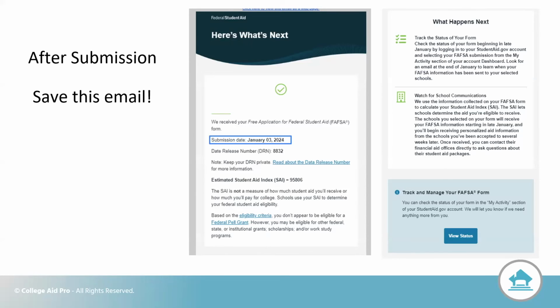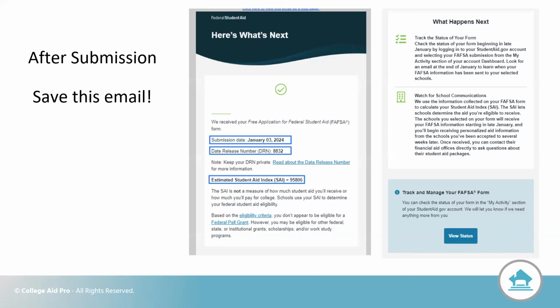And there are deadlines to submit these forms. They're delayed this year, but there are deadlines, just like there are every year. There's a DRN number. Don't worry about what that means. And then also, you will be told your estimated student aid index. If there's a glitch, and we've seen glitches where, if the parent goes in first and does their part, we've seen glitches where the student can't get in and sign. That's why I'm recommending the process that I'm recommending, and strongly recommend you follow it. Doesn't mean I can guarantee you won't have any issues, but we haven't seen nearly as many.